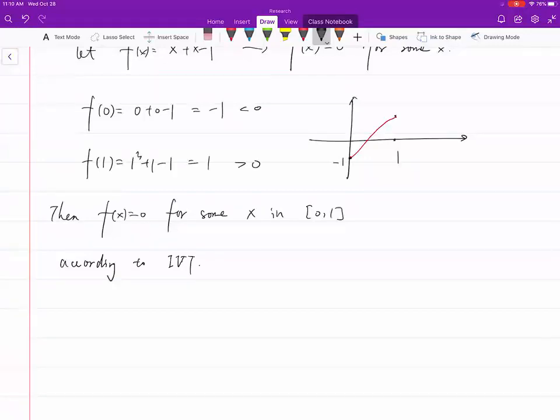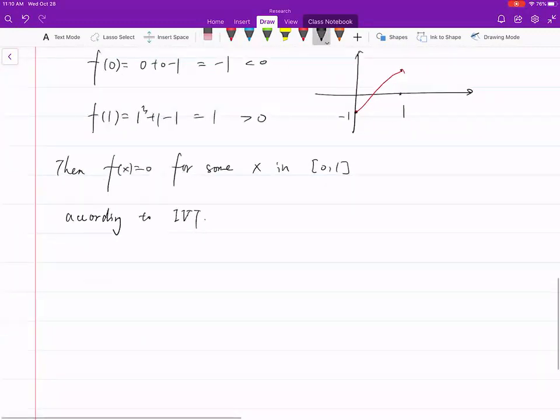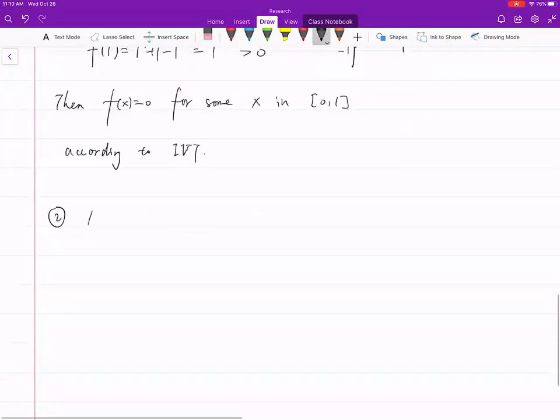Of course, the problem is, how do you know that this one won't have another one? How do you know it's not this case? You have 3 solutions. Maybe between 0 and 1 it's like this, but how do you know this one won't go down and touch this one again? Sounds good? So that's the next thing we want to show. After you have one solution, we want to show that you don't have more than one. How do you do that?